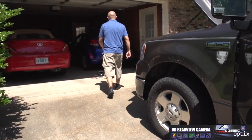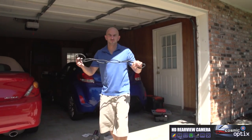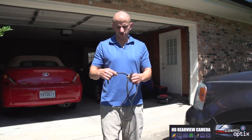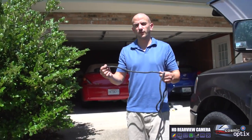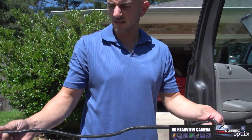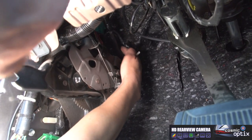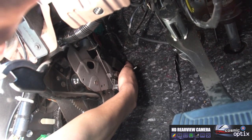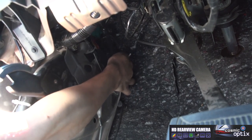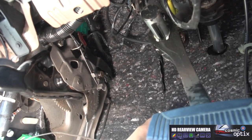All right, now, this is what your wire loom is. You can find it at any of your auto parts stores. This is gonna protect the wire from moisture and scrapes, and it has a thermal rating on it as well. This is gonna be your wiring harness we're gonna go through. It has a rubber grommet on the side of it, and we'll feed the wire right through.